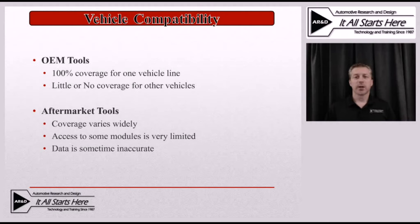When we start looking at aftermarket scan tools, we bring in a lot of other variables. Coverage on these varies widely between different scan tool manufacturers. Access to some modules isn't even possible in some of these scan tools, even though they may advertise that they work on that particular vehicle's hybrid system. You might open up the control module list and it simply doesn't list the module you're trying to access, or it shows the module but can't open it to get any data — including, in some cases, trouble codes. We've even seen instances where we've had to execute a clear code command more than once to get the code to clear.